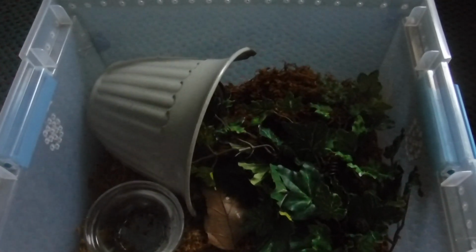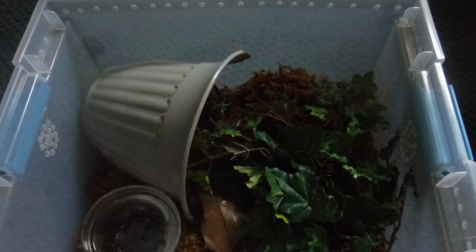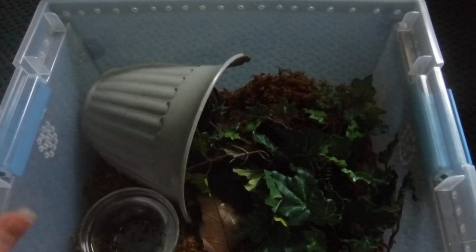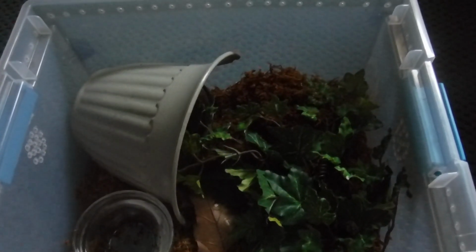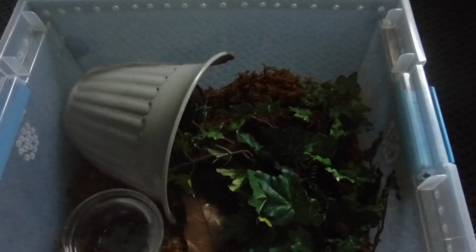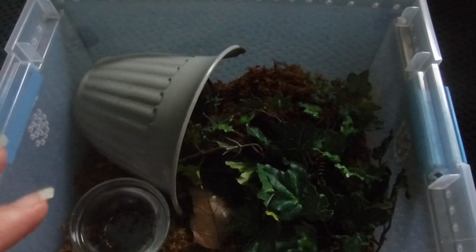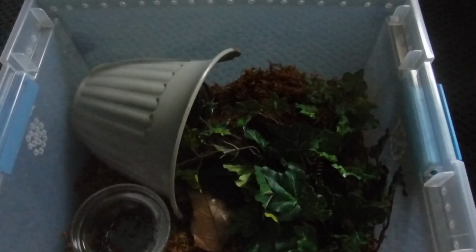And the second keeping error, I'd say, that's most common, is the humidity is wrong. Too much humidity, not enough humidity. And stress from just having the cage being way too bare and way too open. This is not an animal that's going to do well in a basic snake rack system at all. You need to jam pack in decorations and just have a lot of cover for these animals.